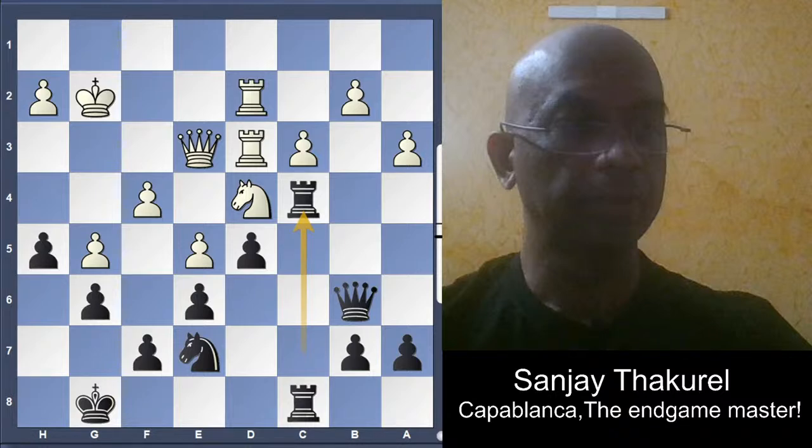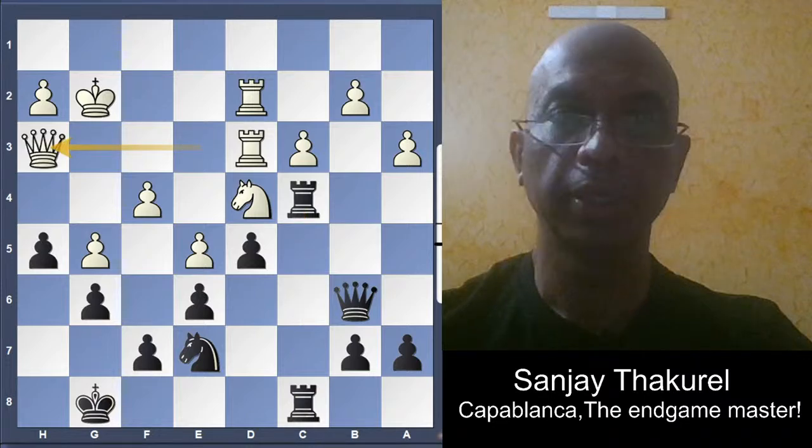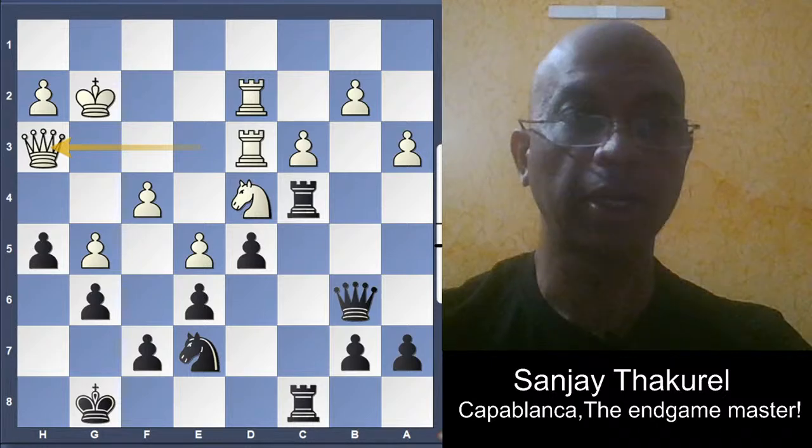Here white plays queen h3, and here white has come to the king side to attack, but of course black's pieces here are all blocked. For example, there is no way this chain can be broken unless there is some kind of a sacrifice, which is not happening right now.